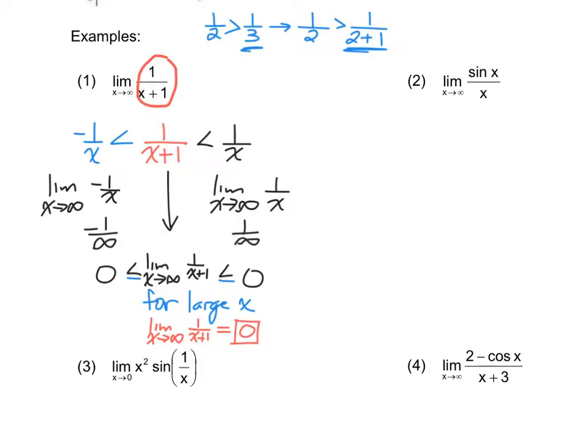So that's what this function looks like. But again, we don't care what's happening at 0. We care what's happening for extreme values of x. All right, very large values of x. So what I want to do is identify 2 functions that I know the sine function is in between. Just the sine function.